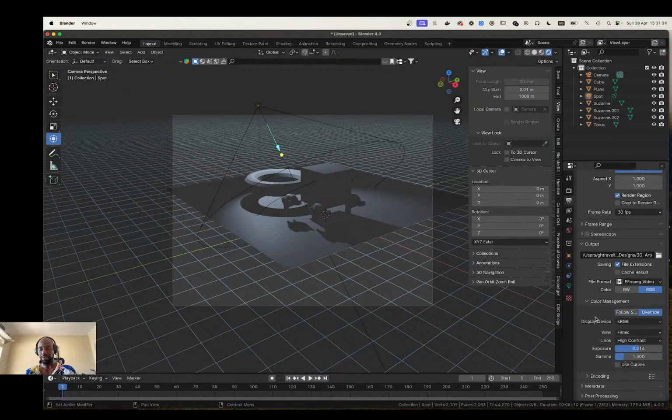Override. Color management, I think by default, some of these settings are set to standard, and I think there's none. Play around with these depending on the feel that you have for the type of look that you're going for within your renders. So I would say there is no really right answer. It just really depends on what you're doing and why you're doing it, if that makes sense. So that's enough of the output.